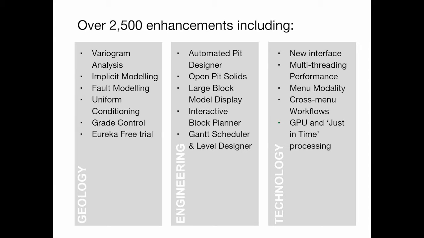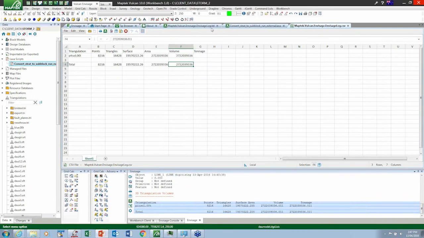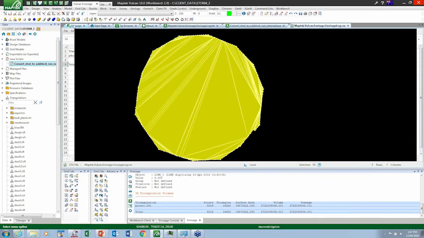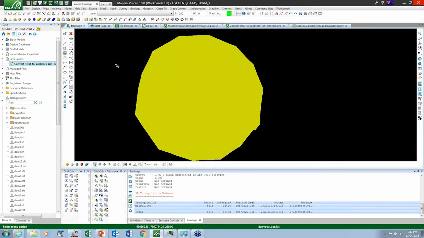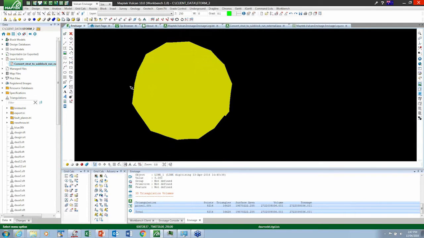Now, we've only got limited time today, so Peter, what are your two favourite options? Can you go live and let's have a look at a couple of those? Sure thing. So I'm biased, I suppose. I come from the stratigraphic side of things, so I'll show one for the geologists and one for the engineers.